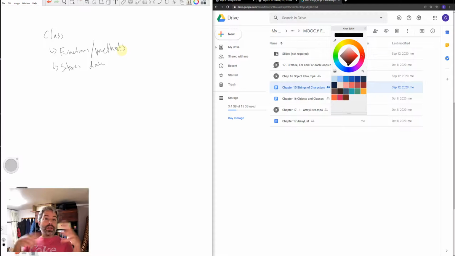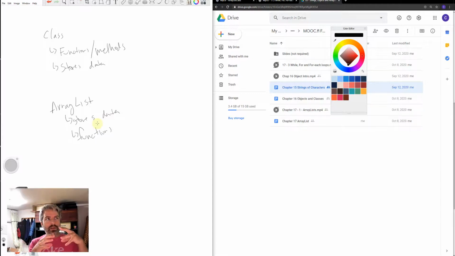So a string is a good introduction to that because it's something you're familiar with. It has methods already, and it stores data. Great. So then we talked about objects and classes in chapter 16, and now in chapter 17 we're coming to an array list. An array list is a full-fledged class. It stores data, like strings, numbers, objects. It all has to be the same type, but it can store a wide range of data. And there are a lot of functions built into it. I'll show you a couple examples of both those things in Replit to be clear.